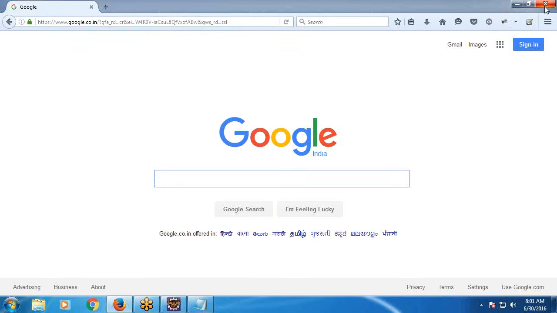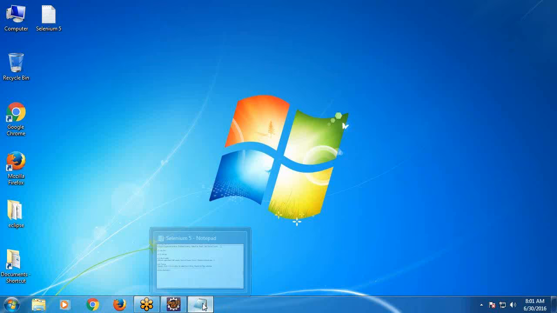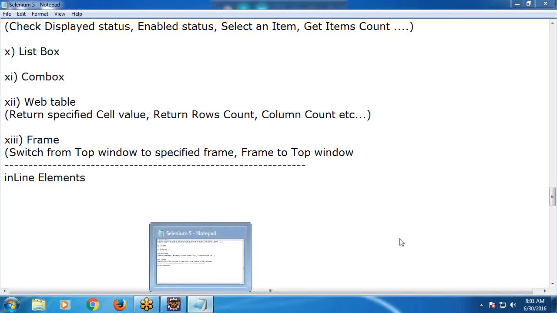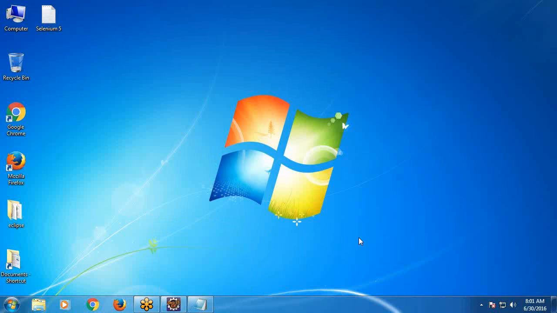Just recap. 2 minutes. Browser. What are the important operations on browser? Launch browser, close browser, navigate to specified URL, navigate back, navigate forward, etc. Page, return page title, return page URL, etc. Next, button, primary operation on button, click.